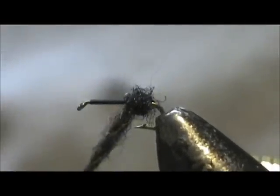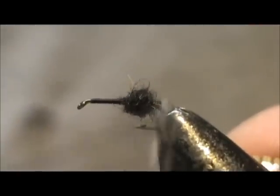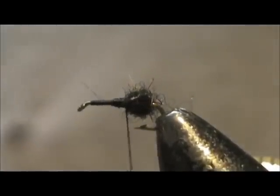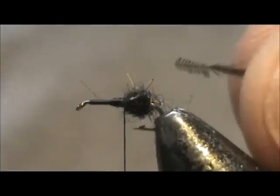And we're going to make a ball right at the back. And we're going to come forward just a bit and make a bit of a thread base right there for the sections. Now we're going to tie on a dark hackle.